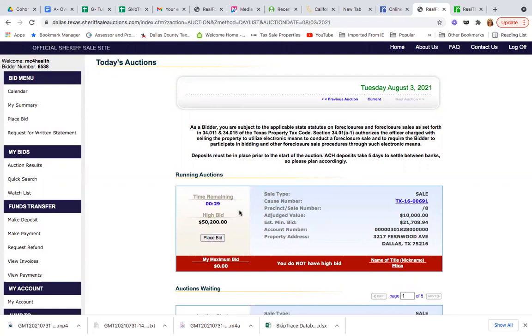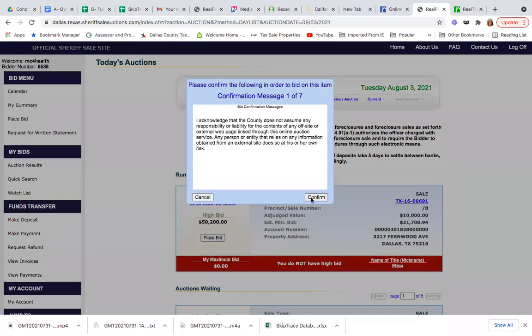What I love about this is that it allows people that are hesitant, or looky loos, that you really don't have time. It's not about the highest bidder, it's about the time that's remaining on this bid. So I really like that part of it. But you have to be quick on your feet, because if you place a bid in 10 seconds, you have to click through all these confirmation messages, right?